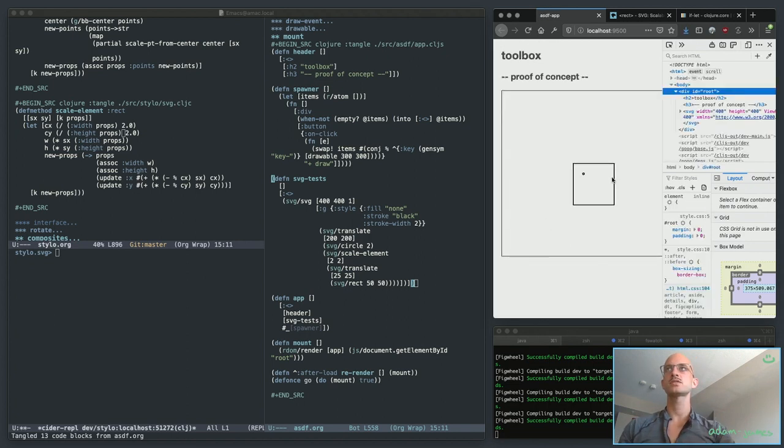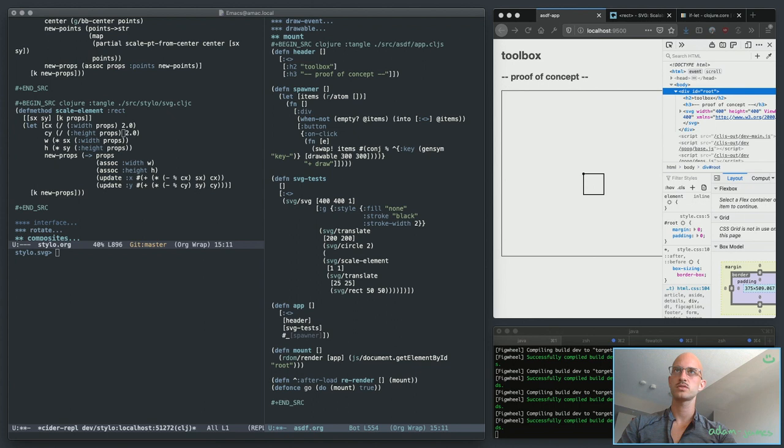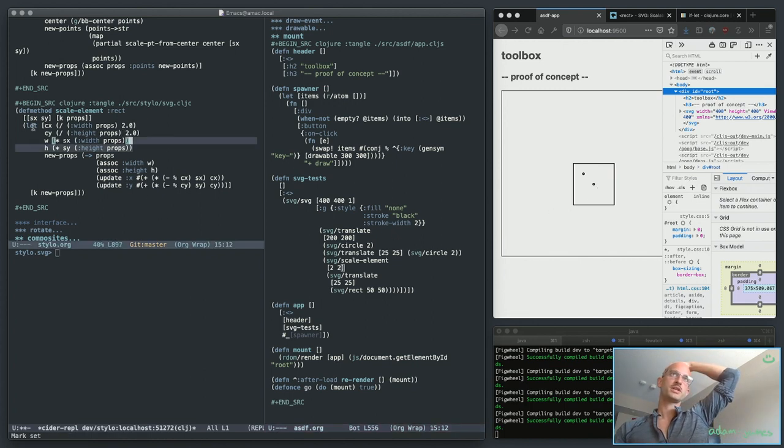Okay, there we go. This is looking like what I expect. Right, so if I go back to 1-1, and if I draw, just for kicks, a circle, let's translate, this has to be 25, 25, circle 2, that should mark the center point of this right here. And now this scale, I want to scale it up to 2. Good. There we go. This is what I wanted.